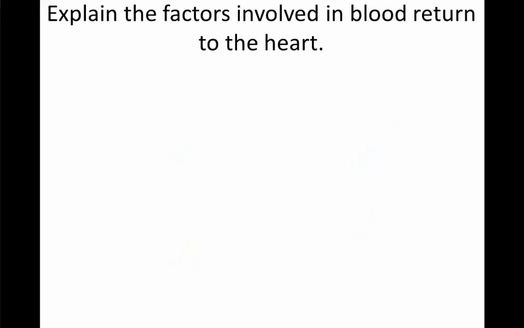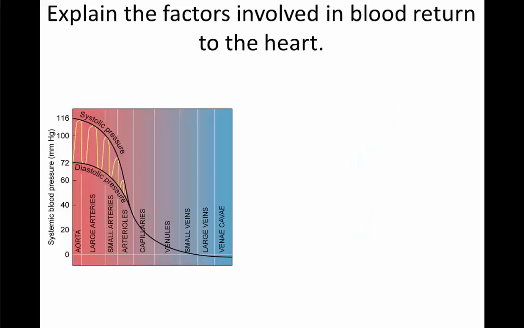But let's take a look at the overall blood pressure within our body. We mentioned systolic pressure and diastolic pressure, the contraction pressure of our heart and the relaxation pressure of our heart. When our heart beats and blood flows out of it, the arteries directly after the heart, in this case we're showing the aorta, have the highest amount of blood pressure within them.